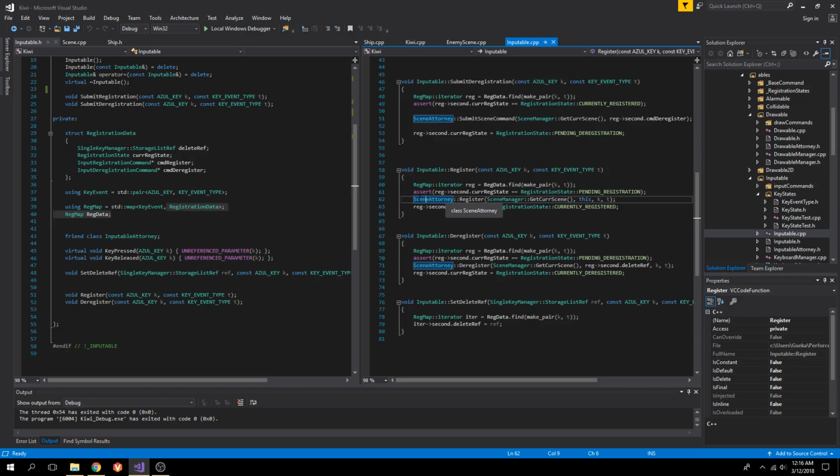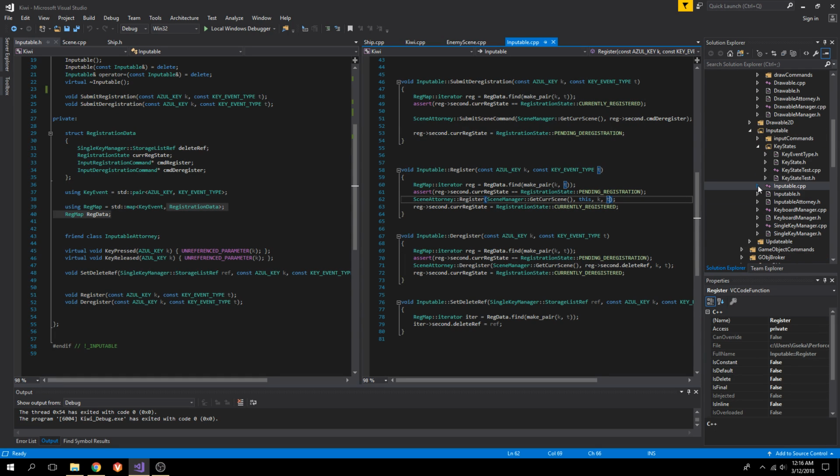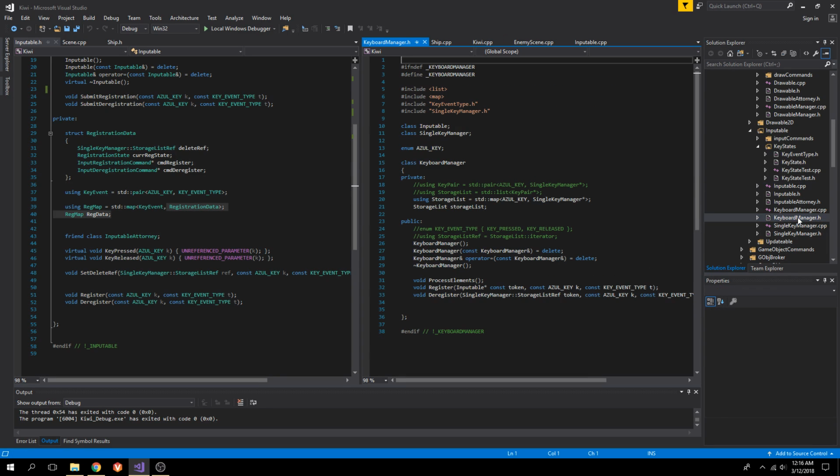It passes its key and its key event type, because the inputable manager, or keyboard manager as I call it, doesn't just store single key events, key commands. Basically, what I'm trying to say is the keyboard manager stores single key managers.